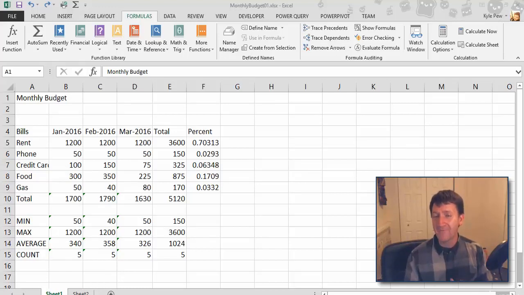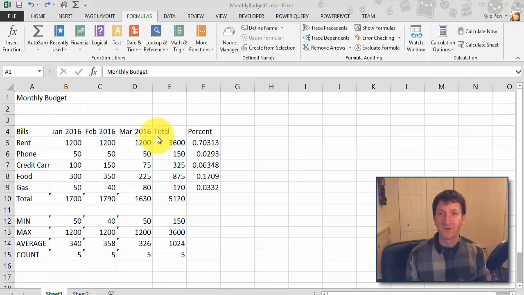Well, right now, I haven't accommodated for those additional months. So I need to be able to add additional columns between March and my total. Or how about rows? Maybe I've got new bills that show up, and I need to add rows for additional bills here. Or maybe I need to do the opposite. I need to be able to remove columns or remove rows. So we'll talk about modifying the structure of the spreadsheet by adding additional columns and rows as well as deleting them. Take a look. This is a really quick, simple process.